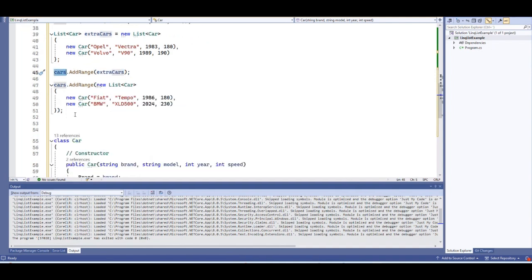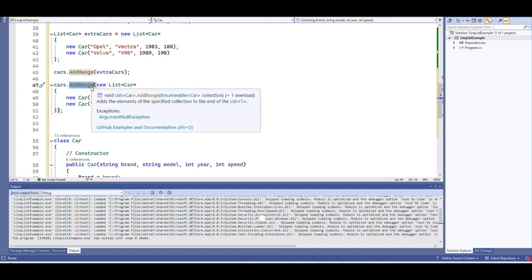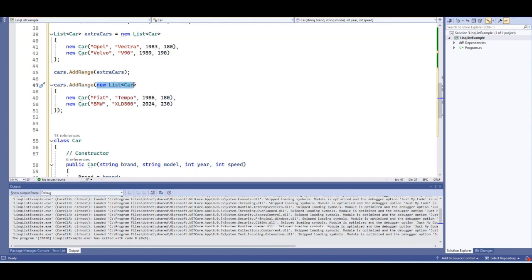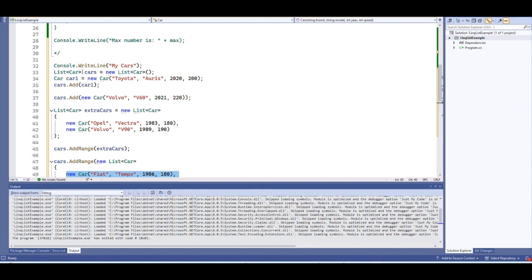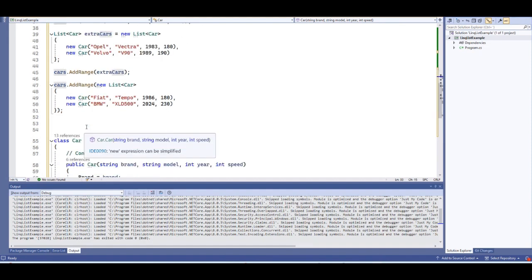Then another way is that you can directly create it in the AddRange method. Here it is a list without a name, and in it we have 2 objects without names. Now my cars list has 6 objects in this list.